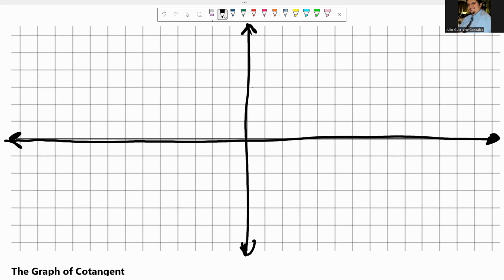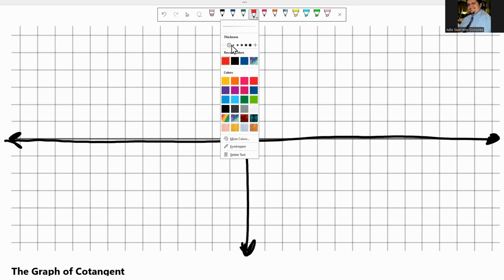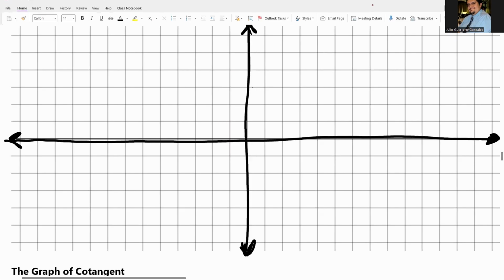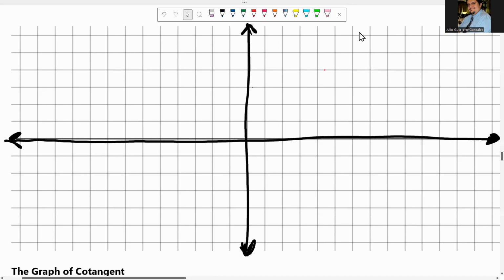I'm going to try to use the same colors that were used when I explained it the first time, when we defined it. So remember, what we had was that at 1, at 3, at 5, at 7, at 9, and everything in the negative direction, the same order, that's where the asymptotes were going to be. So there's going to be 1 right here.